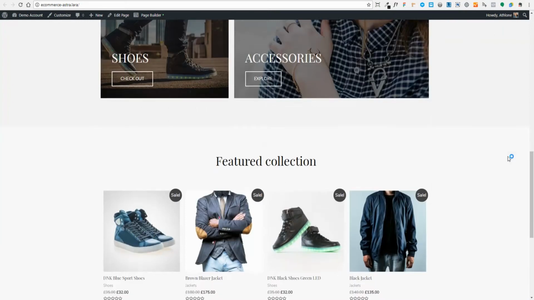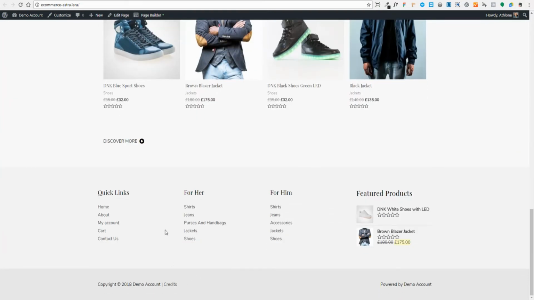Okay, next I'm going to change out the colors. As you see there, when I hover over these colors, they're purple. My color is orange, the orange that's in my logo. I'll have to do that on the footer and the footer widgets. So the footer widgets and the footer.